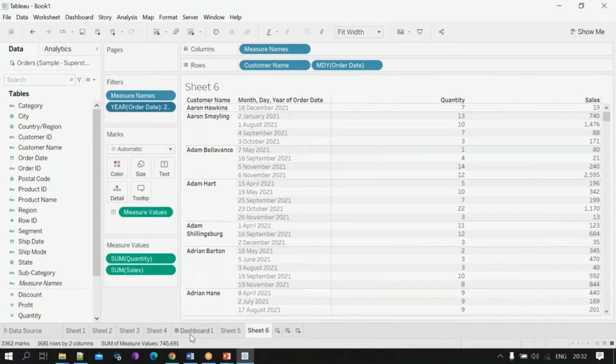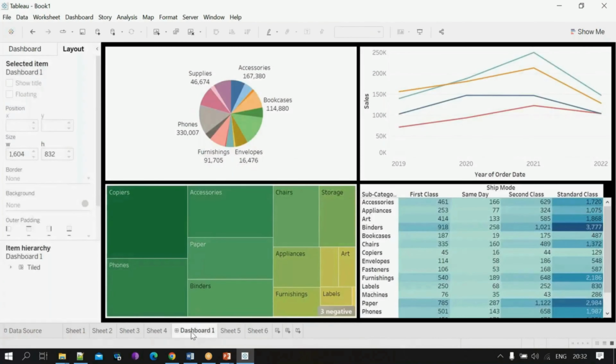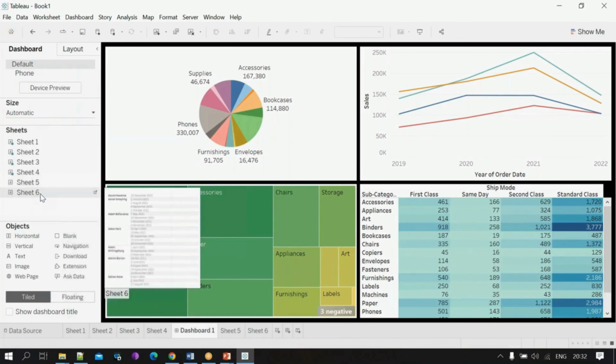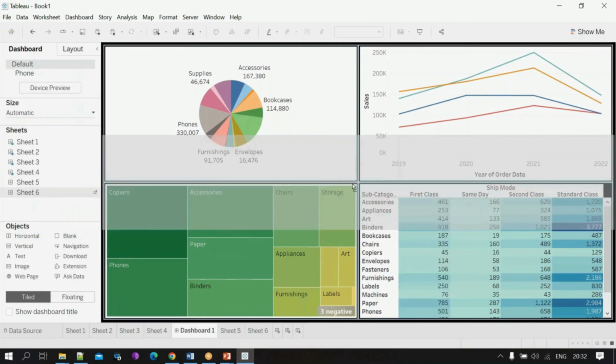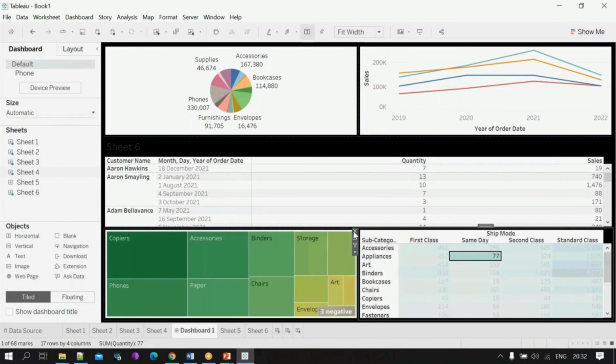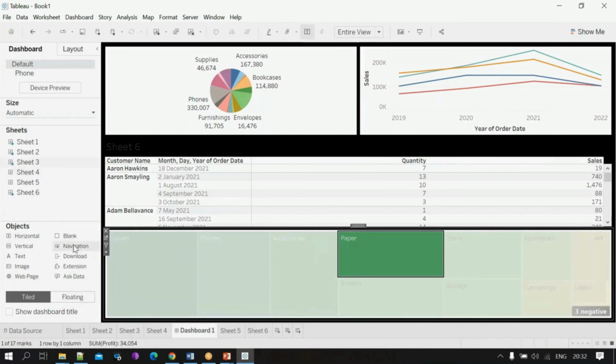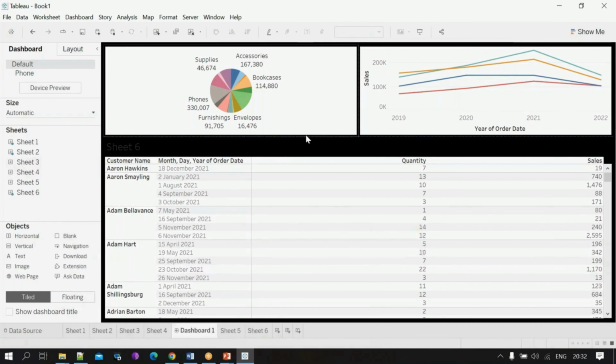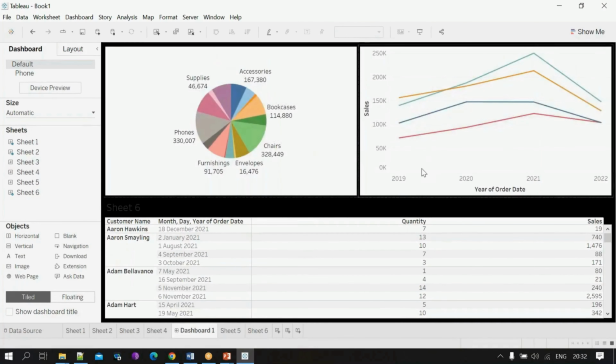Got it, guys? Maybe you can have this dashboard, the one which I created, you can put it here. Maybe I just don't want to see this table, you can remove this. Clear? Everyone?